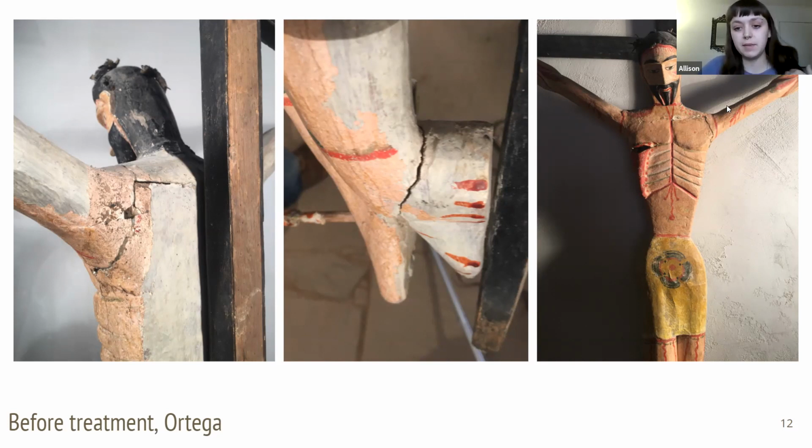They had previously been glued by what looked like white glue, just maybe some Elmer's glue that somebody had, just a typical white glue. And that was for both of his shoulders as well. But his ankles were not glued at all. They hadn't been repaired yet. They were completely cracked and wiggling pretty much just within the dowel that you see here.